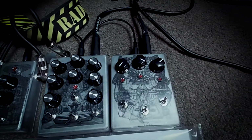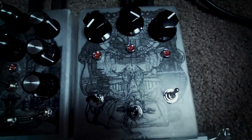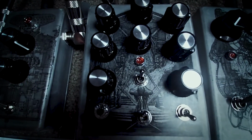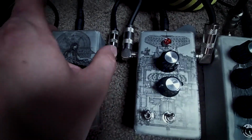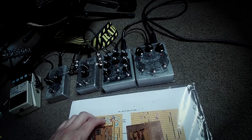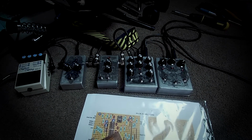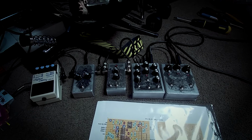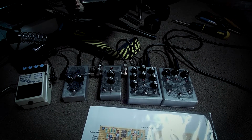I'm just going to run these pedals so you can hear what they sound like. I've got designs on them. These are my artwork, artwork I found from something I really like. Just doing a live noise set soon. I'm gonna have a couple of cymbals, a sampler, and some vocals and stuff. So yeah, I'm just testing stuff out at the moment.